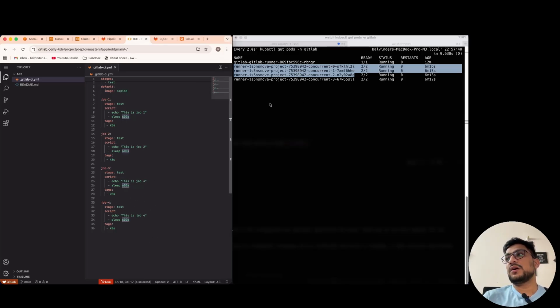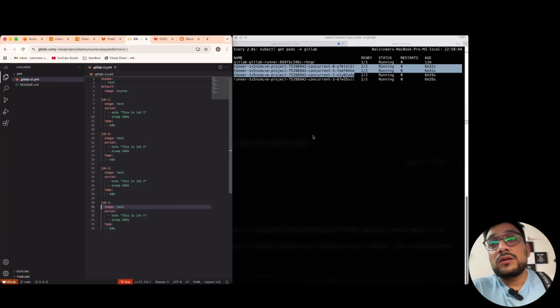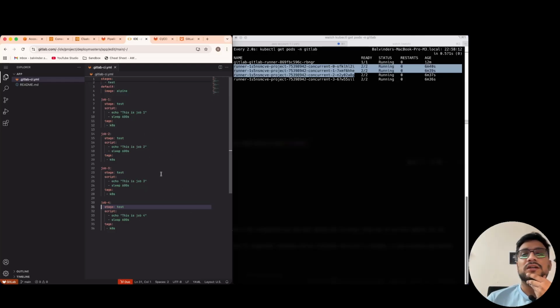Let's say for now there are only 4 jobs, and these 4 jobs require very limited CPU and memory utilization. So for now, this is good to be spun up on a very minimal EC2 instance. But let's suppose there are 100 jobs. Would this particular EKS cluster be able to deploy those 100 jobs? For now, it won't be able to. Let me try creating these 100 jobs here.